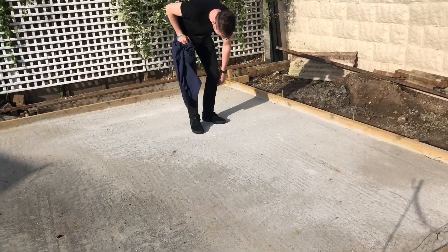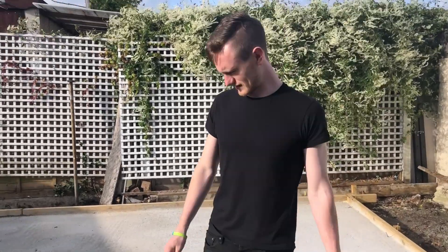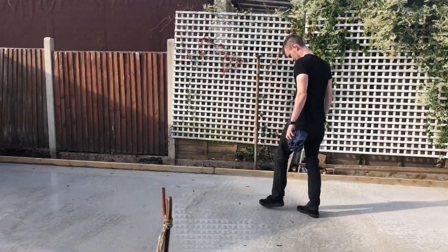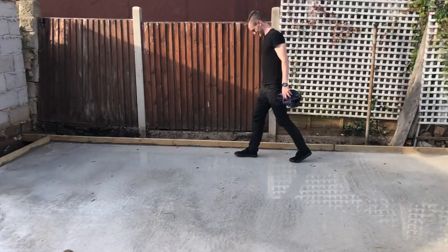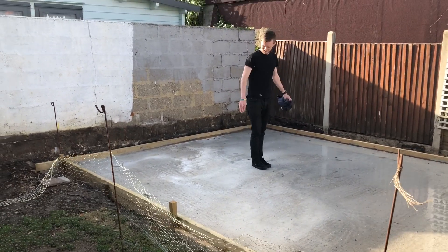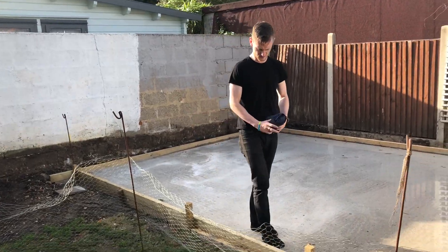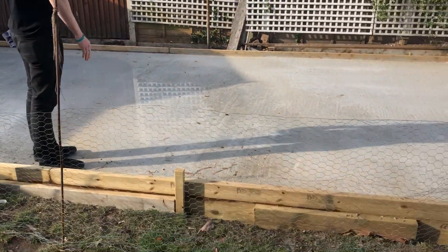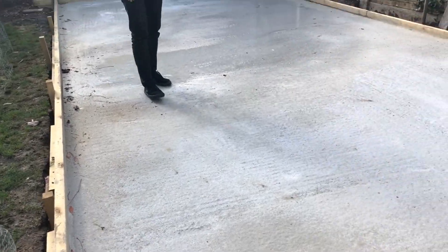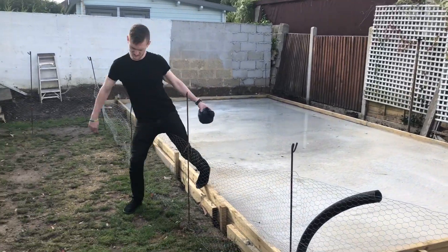And here we have Ari himself who's just testing out the concrete on the new garage floor - send the lightweight in first! Here's the garage. It's got the first tranche of concrete down. We need to have it screeded, which we're waiting for some better weather - probably early next week - to have done. But it's going to be up to the level of those wooden 4x2s on the side there, so we've got another two or three inches on top to happen yet. And that will give us the basis for the new Ari the Stag garage.